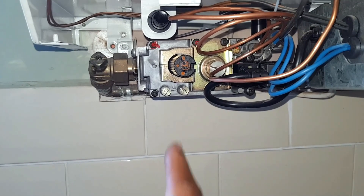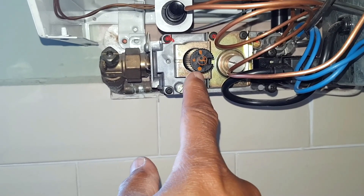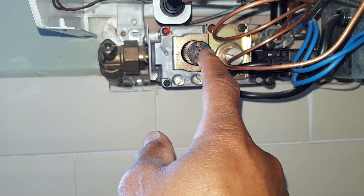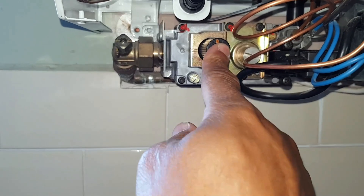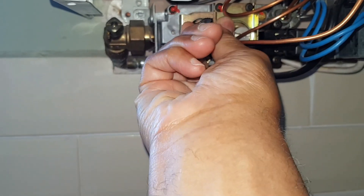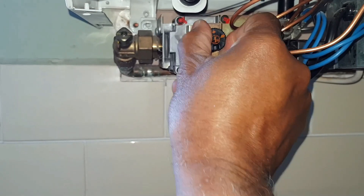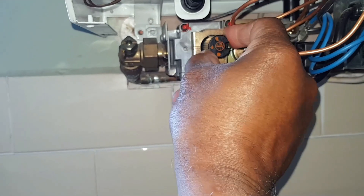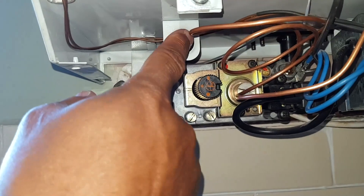This is a SIT gas valve — it's a three-position gas valve. You've got a dot there which is off, then there's the pilot position, and the other one is for the main burner. It's already in the position we need. If it was in the main burner position you'd turn it like that, and if it was in the off position you'd turn it the other way. So we're putting it back to the pilot position. Just above that is the piezo igniter.